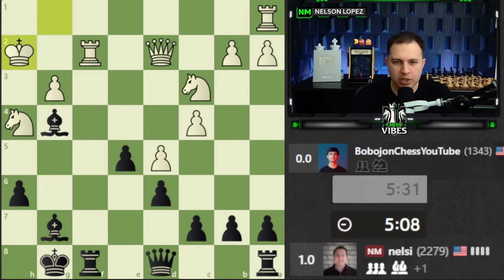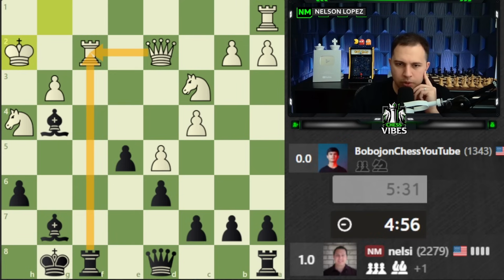He goes king h2. Interesting move. I don't know if he wants to stop that or what's going on there. But I'm thinking we take, and then we go queen g5. It stops the knight coming in. It gets ready to bring the rook over. Yeah, and it's really close to the king.